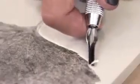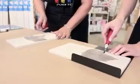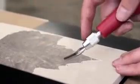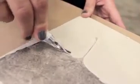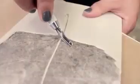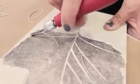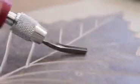How deep are you doing it? So you just want to be kind of gentle. We can always go back in and cut deeper. The ink is going to get caught on the high parts that we're carving. The carved out bits will be the negative of the image. Lino cutting is done on actual linoleum, which is a lot harder to cut than this is. Easy Cut is a lot softer and safer too.